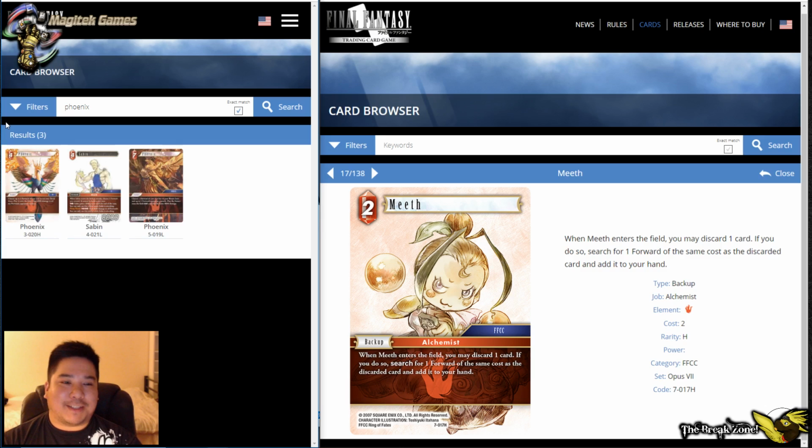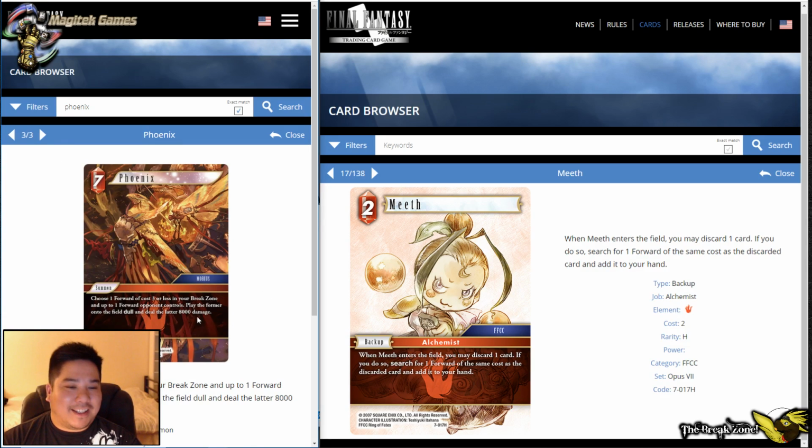Yeah, I'm brainstorming at the same time, guys. Don't worry about it. Play the former. Choose a forward of cost 3 or less in the break zone. Play the former. Deal the latter. Yeah, so you'd have to give up a forward in order to pull that off to cancel out Chateau with Phoenix.